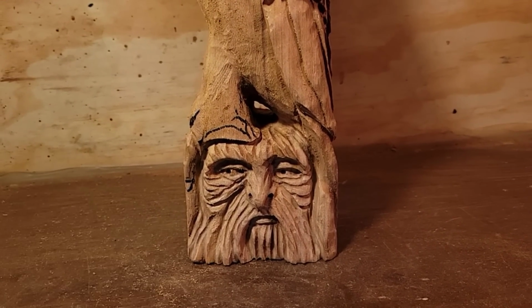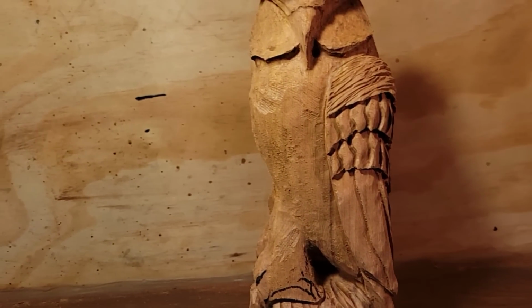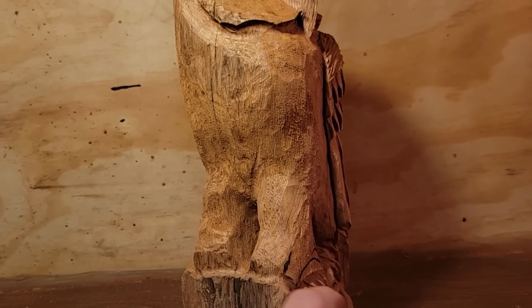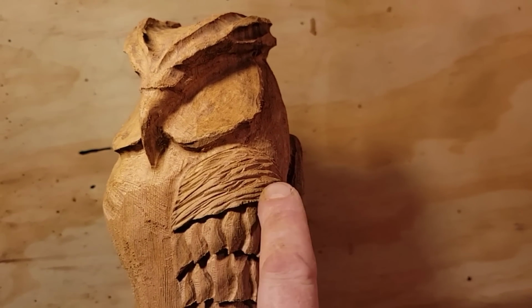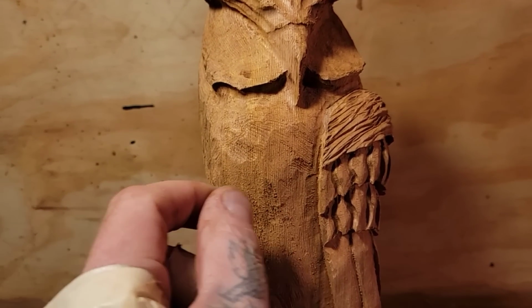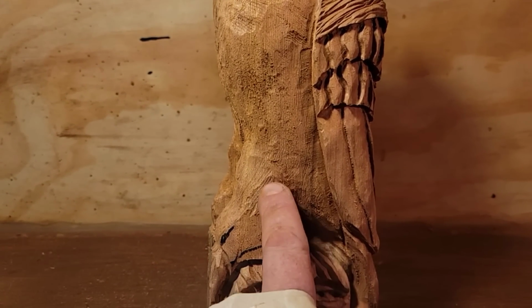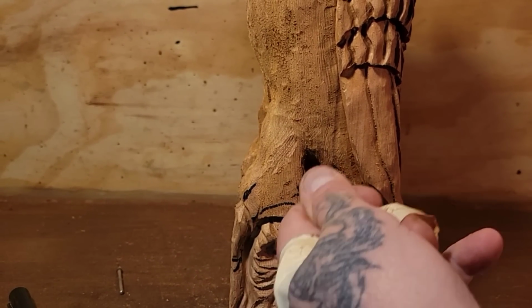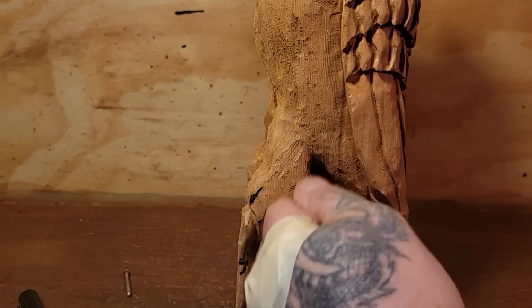If they don't turn out that good, I just kind of really don't care. Then I got to go along and detail all the furs on here, all the hairs, with that aluminum cutting bit that I did this with. So I don't need to show you that. And I'm just going to go across this way, all the way around. Then I think the hairs on the legs will come down, so they'll be up this way. So the body sideways, then here, up and down.